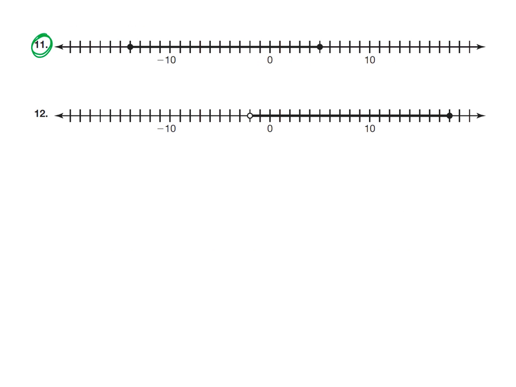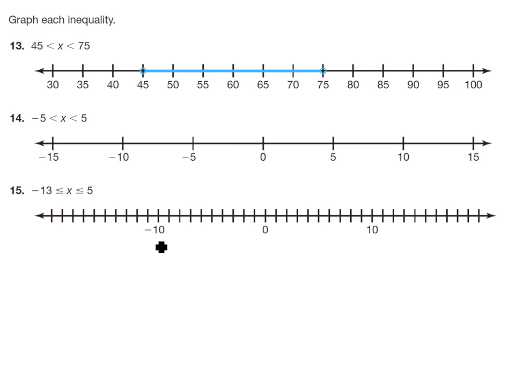Number 11, here you can see I'm using closed dots. So these boundary points are included, right? So I'm going to include these boundaries. And this is all values of x. Let's see, the smallest, let's see, -11, 12, 13, 14. So x's are greater than or equal to -14, right? And they are less than or equal to 1, 2, 3, 4, 5. I can count 5.